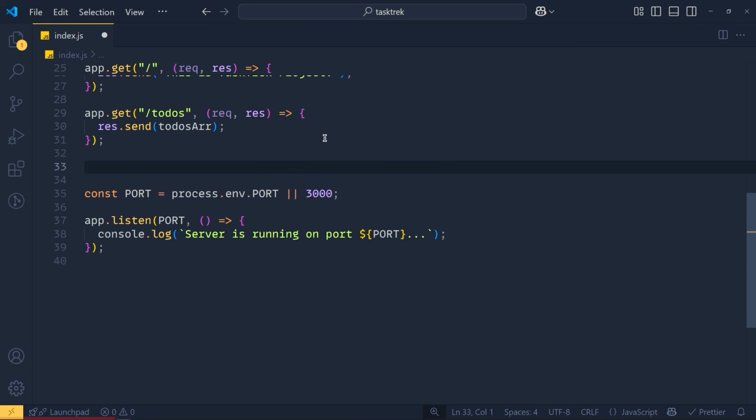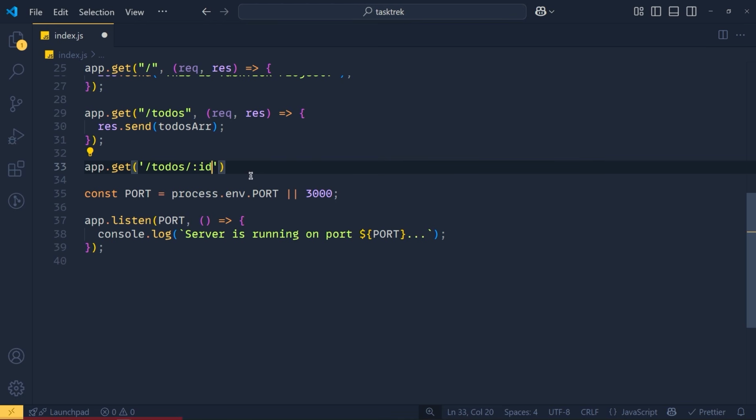So we add a new get API and endpoint to /todos/. Now here, for defining a route parameter, we use a colon and give our route variable a name like ID. So this ID is our route parameter. We can call it anything, like todoId, but ID is short and sweet, so we go with ID. And that's it. That's how we can define a route parameter in our API URL.